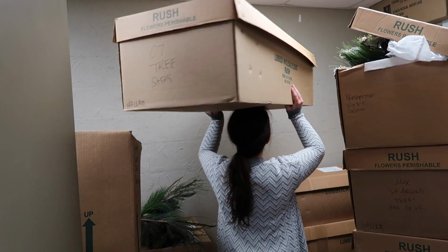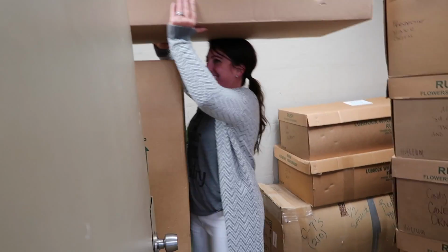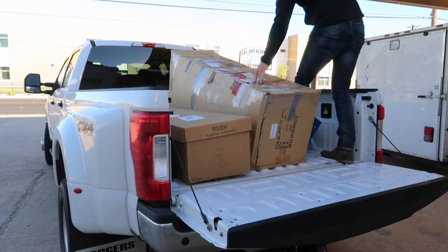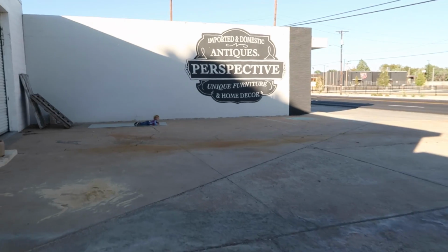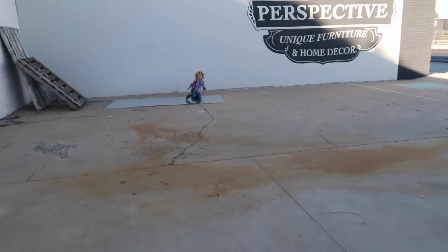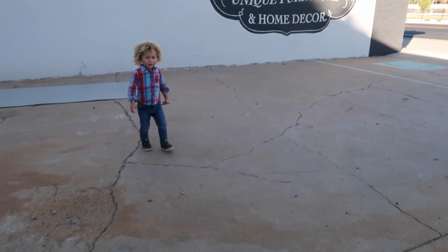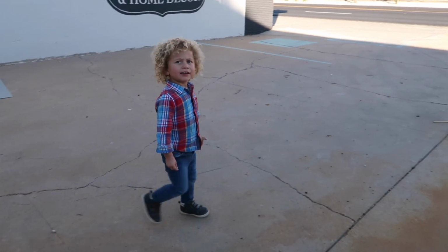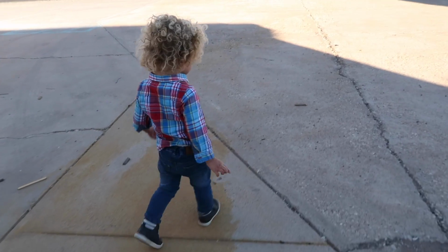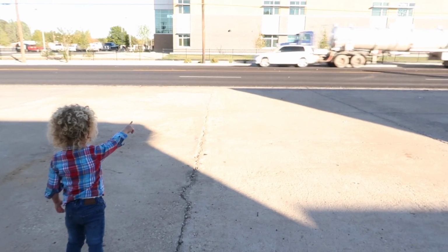I'm not videoing. Wow, that's special. Here we are getting stuff at the shop, and Owen said he's swimming. Yeah. You saw a horse? What did we come get at the shop? What did we come get? Big truck! Big truck! Oh yeah, big truck.